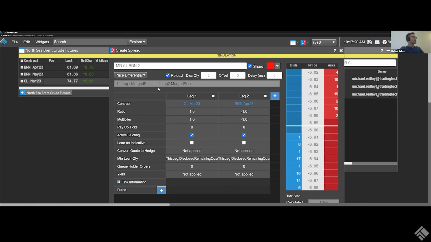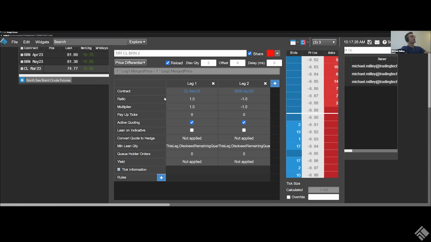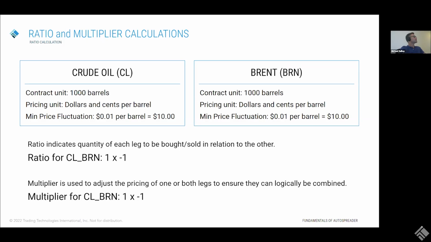Okay. So moving back down here, we set the contracts already. And now if we look at the ratio, it is going to be the number of contracts that the auto spreader is going to look to place in these various instruments. So if we go back to the slides, we see that we've got these 2 contracts. They're fairly similar, right? So we're using a pretty straightforward example. In this case, the crude oil from CME, the CL contract on the left here, it's a 1,000-barrel contract. It's priced in dollars and cents. Minimum price fluctuation, 1 penny per barrel equals $10. Go to the right side, it's basically the same information.